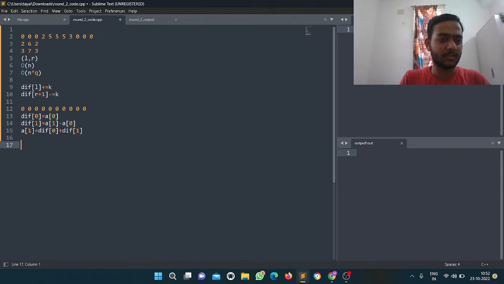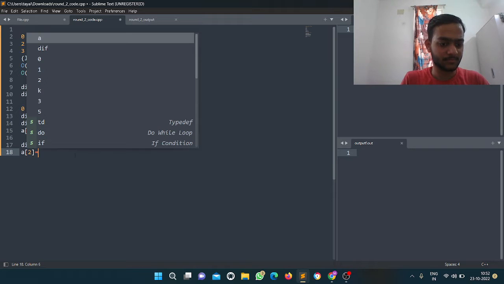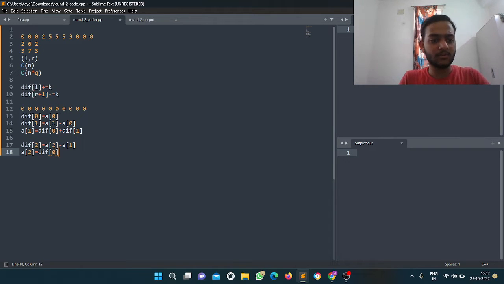Now we also calculate a of 2. Difference of 2 will be a of 2 minus a of 1. So a of 2 comes out to be difference of 0 plus difference of 1 plus difference of 2. So a of I is basically the prefix sum of the subarray from 0 till I. So this is how a difference array works.